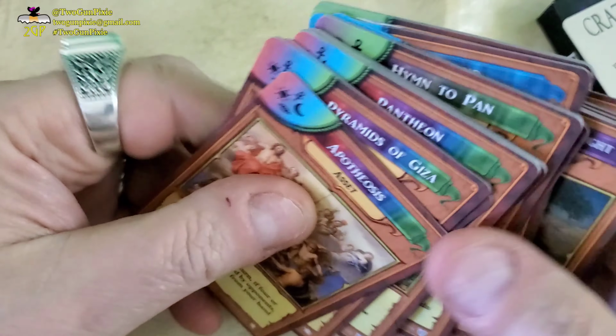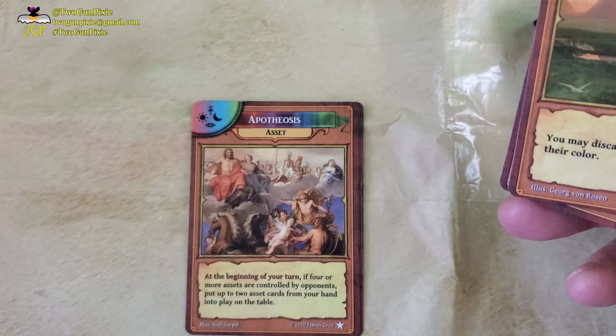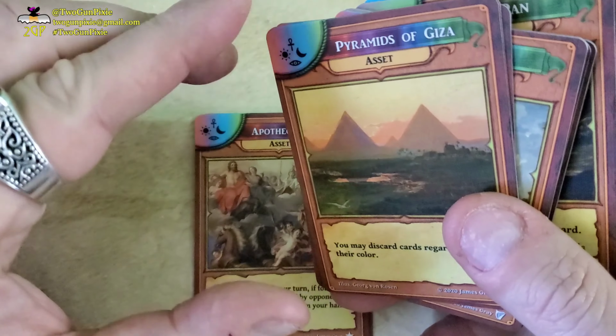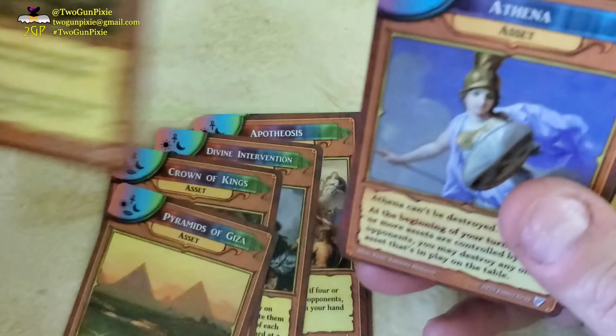Now there are differences because this, unlike the core of Olympus, Pantheon doesn't have the standard suits. A lot of the cards are going to be these multi-purpose cards, these wild cards, good for any suit. So we're going to have a bunch of these. As you can see, they're all falling out.